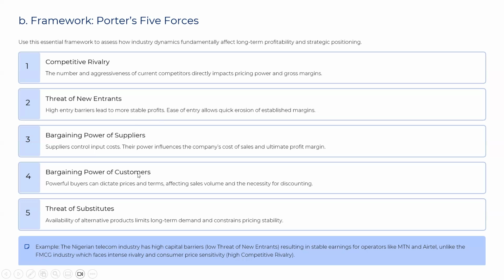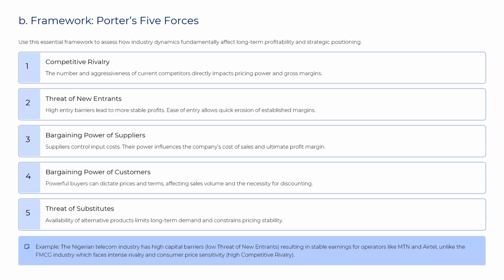Now, bargaining power of customers. Customers also have their bargaining power. It may not be much if you are the only person that has the product you sell, or the only one that renders the service. You can pitch your product to as many people as would buy it at the amount you intend to sell.